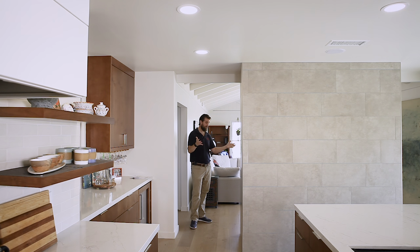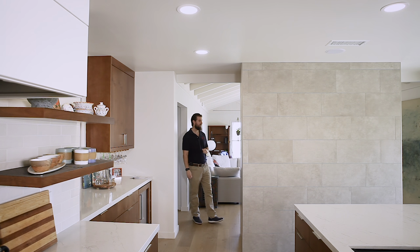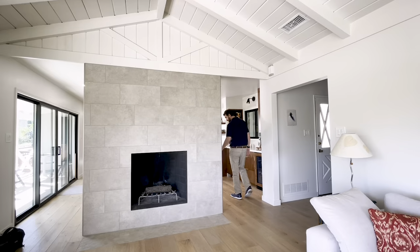We got to dress up the fireplace as well with a kind of stone and marbly mixed tile that wraps around. And then we did a 3-inch hexagon hearth on the floor. And we had that set at the same level as the wood, which was a little tricky. We had to set it at the level that we knew the wood would be at once it got installed. But that turned out perfect.